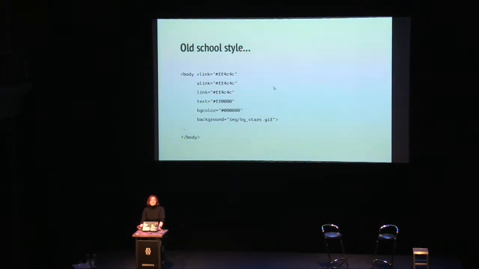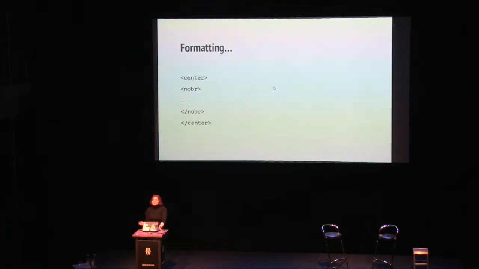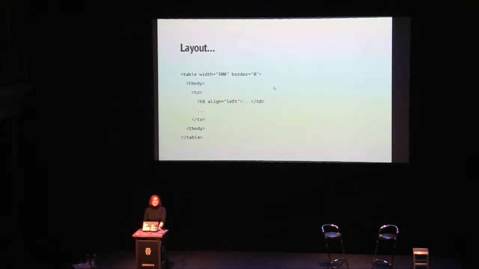Because in 1996, at least in the early part of the year, we didn't have CSS. So what we did have was a whole bunch of really, really horrible HTML, or at least horrible to us now. That was where we did all our styling. So if we look at the body element in the Space Jam website, we're going to see all kinds of attributes for styling links, be they active, visited, or otherwise, putting in the background color and a whole bunch of other bits and pieces. If we look a bit closer, we can see some brilliant formatting, center element. Anybody remember those? And the no break element, so that you could force content not to wrap. And you can see kind of how rigid this is already starting to feel by our definitions today.